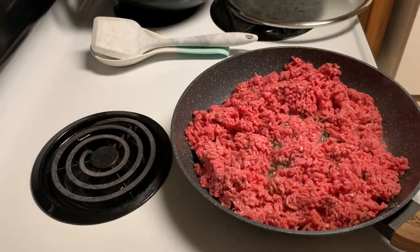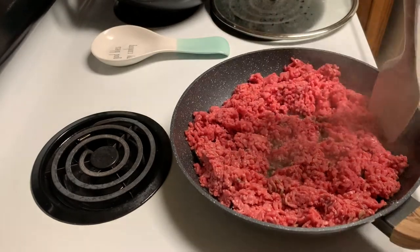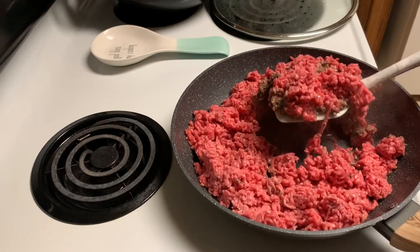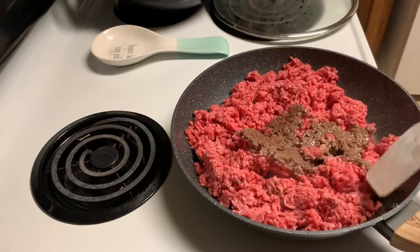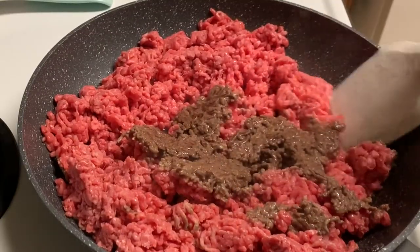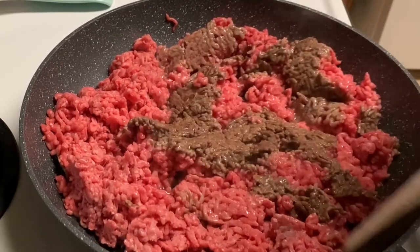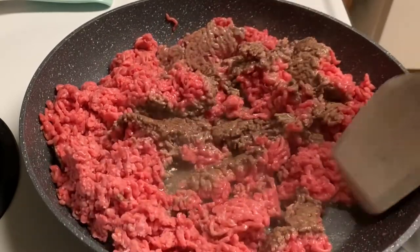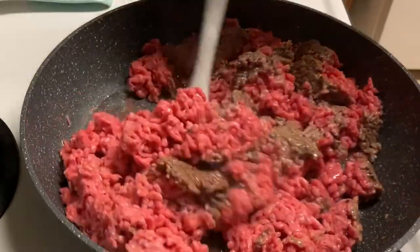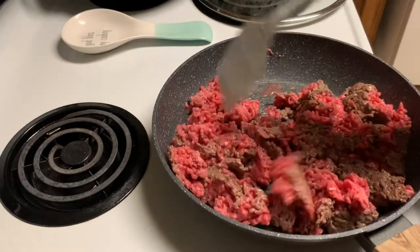Checking in on the meat — it's been a couple of minutes. If we flip this meat over I'm gonna show you some of the parts that are already cooked. As you can see the top is not done, but flipping it you can see some of that meat is already getting cooked, starting to look nice and brown. You want to get all the meat looking like that, so stir it around and flip it. You can even cook it all the way through without stirring it — some people do it like that.